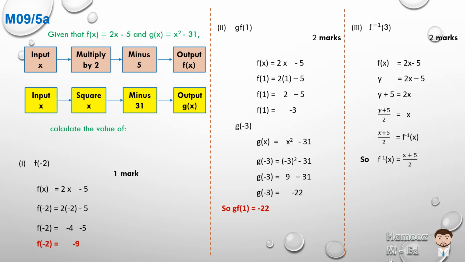And now we want to get f inverse 3. So if x was 3, let's substitute. F inverse 3 is equal to 3 plus 5 over 2. 3 plus 5 is 8. 8 over 2 gives us 4. So let's see if we're correct. If we started with 4 as the input on the left-hand side of the pink boxes, and we multiply by 2, 4 2s are 8, minus 5 is 3. Therefore, that will give us 3. Or if we started with 3 on the right-hand side and we work backwards, it will give us 4. As such, we're correct.